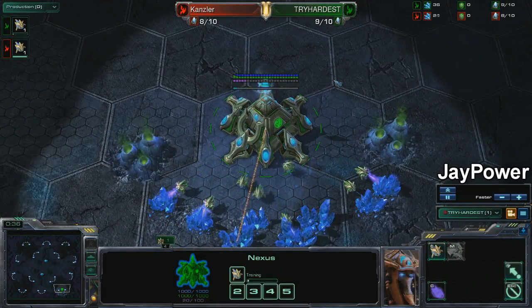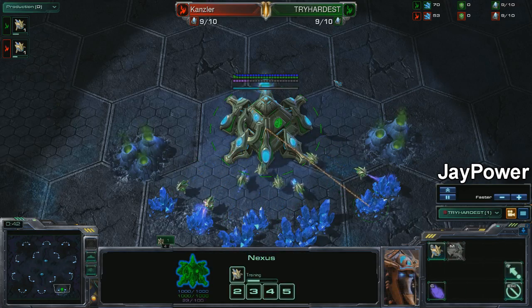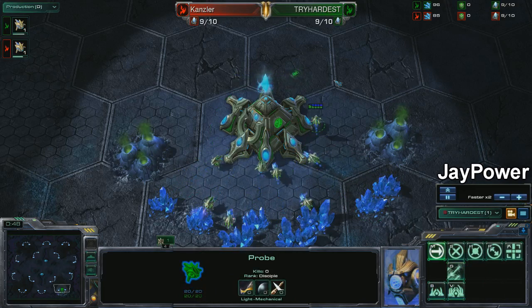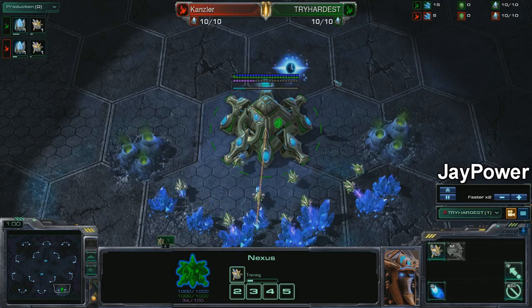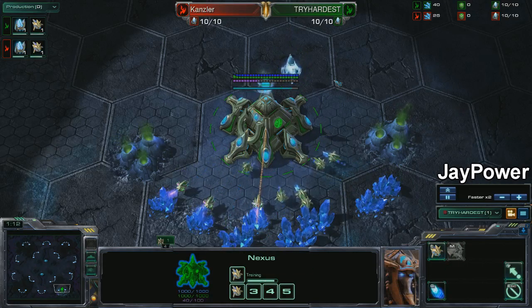Of course, with the fast observer you will be able to scout the Phoenix and actually know what's going on. So I will be trying to explain more about this with this game as an example. I'm going to time-skip a bit to skip the uninteresting parts. This game was played on EU ladder, mid-master Protoss.